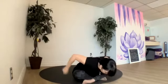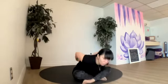Hands come back behind us. Let's open up into chest expansion. Nice stretch for the wrist. And then take them apart and a little humble bow down, just down towards the earth. Let's bring our hands back behind us again. Open up across the chest. Exhale, a little bow forward.